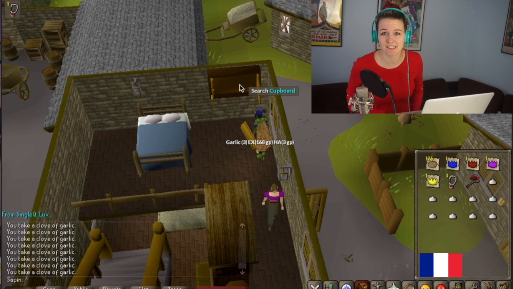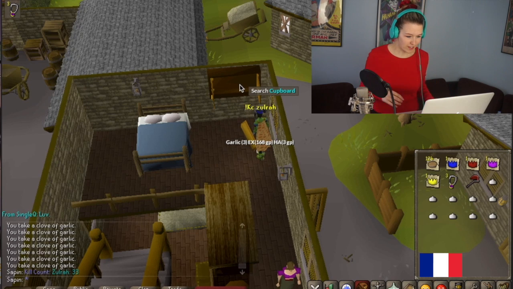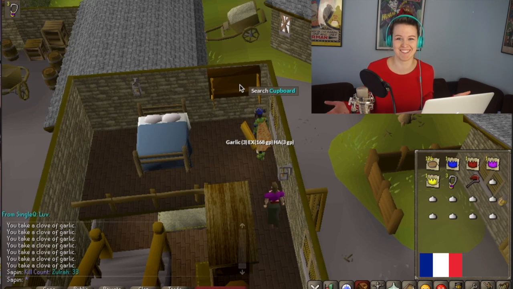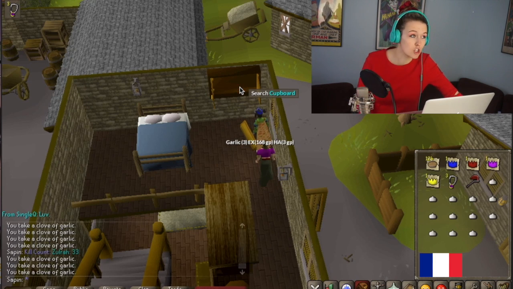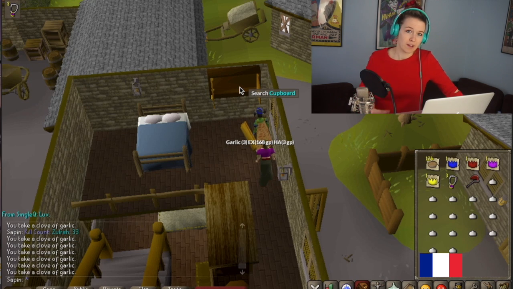I finally killed the Zulrah, guys. Finally. Let's see my kill count. So yeah, I'm not an expert. I'm at 33. And I'm going to show you really how I understood it, because all those guides are so long. So I'm going to teach you in my own way how to kill the Zulrah.